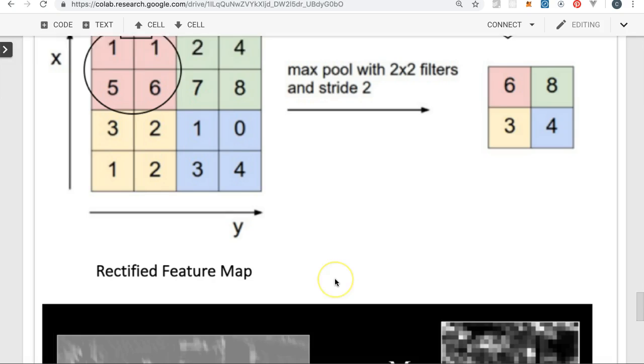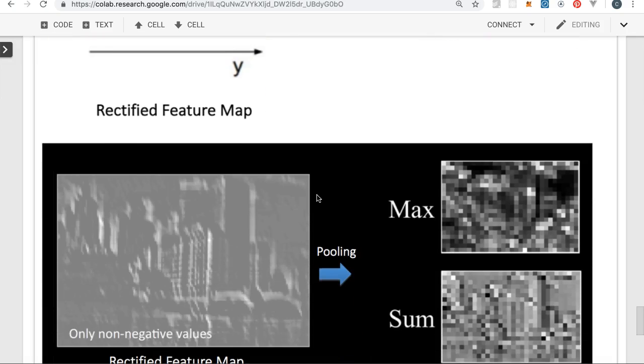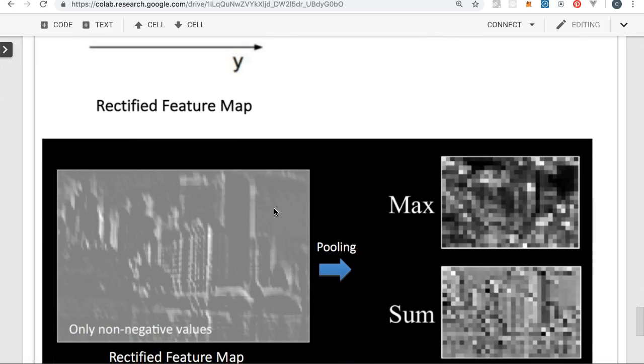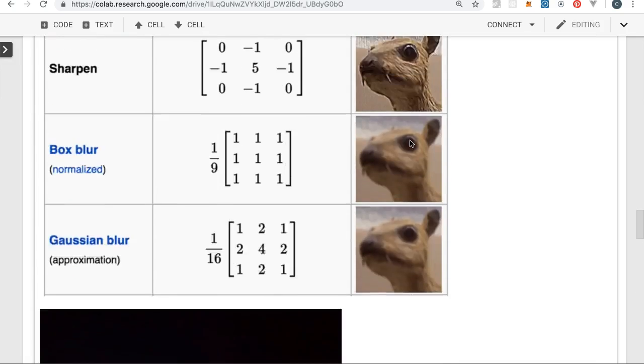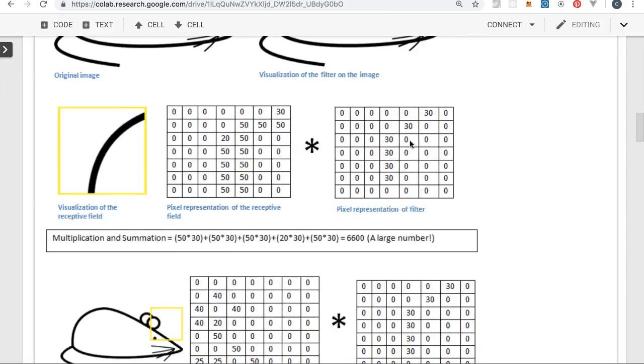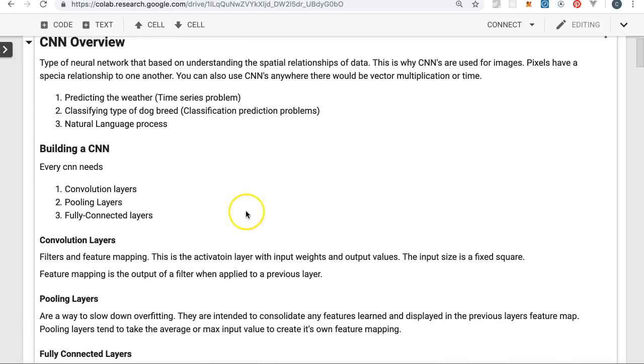From there it just keeps going on and on until you get more sophisticated feature detection. It could be eyes, it could be ears, it could be anything, and then the pooling keeps going. The pooling happens almost always after a convolutional layer. So the only layer that's left is the fully connected layer, and that's the only layer that you do once. That layer is designed to be the end state of that.